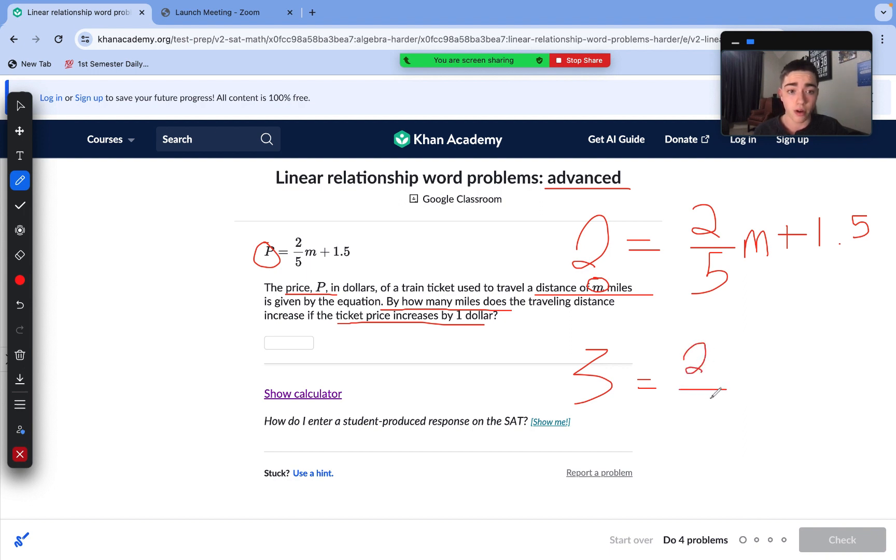So let's solve these simultaneously. We subtract 1.5 from each side in both of them. So we have 0.5 equals two fifths M. And I'm just going to convert all these to a fraction. So this 1.5 is three halves, this is one half. So now we have three halves equals two over five M, and one half equals two over five M.